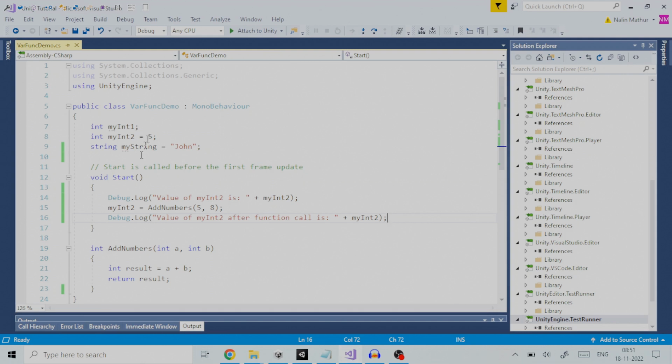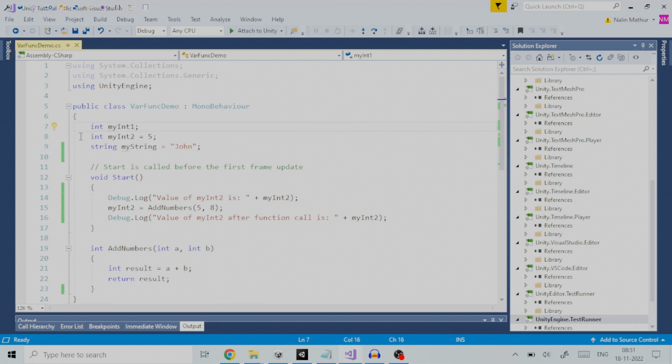So, let us take this script as an example wherein we define a variable called myInt1 of type integer. So, the declaration will be like int, which is the integer type, followed by variable name. In this case it is myInt1. This, when suffixed by a semicolon, specifies the end of the statement. We can provide a value to the variable.